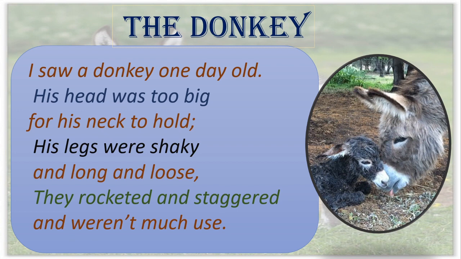Yes, here the poet saw a donkey that was 1 day old. The donkey's head was too big for his neck to hold, and his legs were shaky, long and loose. They moved suddenly. Rocketed means suddenly, and staggered means unsteadily, and didn't seem to be of much use. Got this?